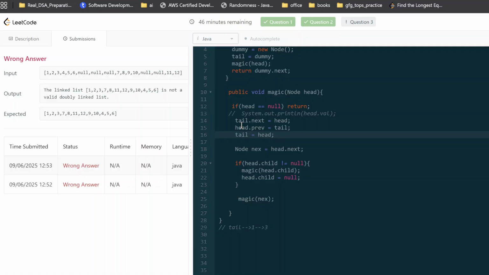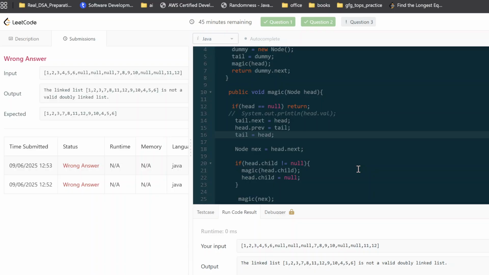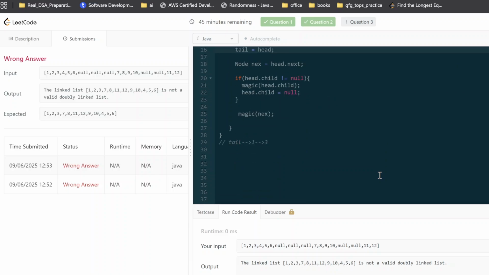Right, tail dot next equals to head, and head dot previous equals to this, and tail equals to head. But this is the same thing, no? Let's try again. It's not a valid linked list. What am I missing?